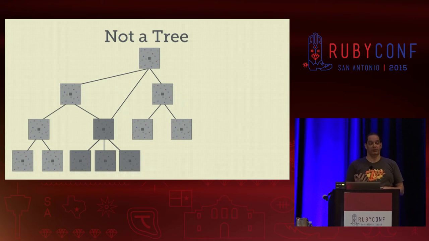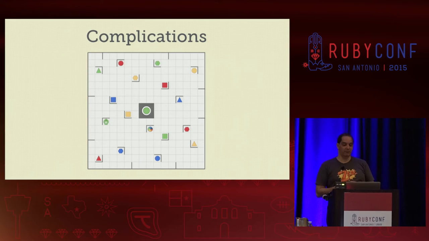But in this game, Ricochet Robots, there's some extra complications. For example, if your robot starts on the goal cell right away, that's not a legal solution. I mean, this is a zero-move solution. You're in the goal cell, right? No. The rules say the robot has to ricochet at least once. It has to change direction to the left or the right at least once. So that's not a legal solution. So you have to be able to get out of there and back into the goal. And again, that would look like a visited state, but it's not, because it wasn't legal the first time.